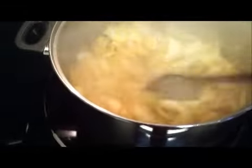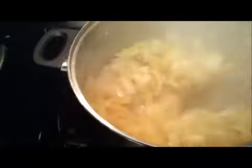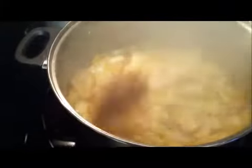As you stir it here, you'll notice that it starts to stick to the bottom a little bit. That's because all the fluid has cooked through from the mushroom and the onions.